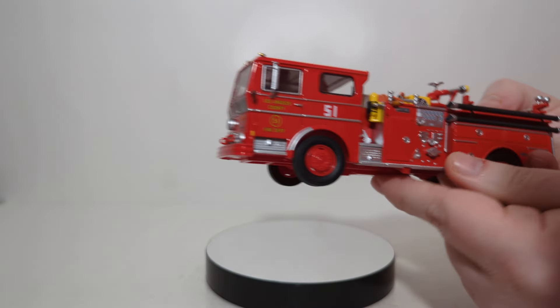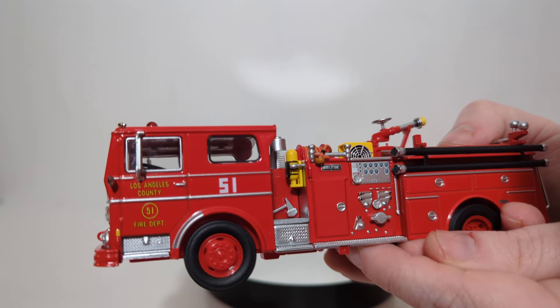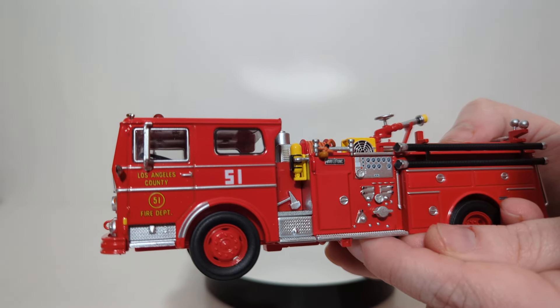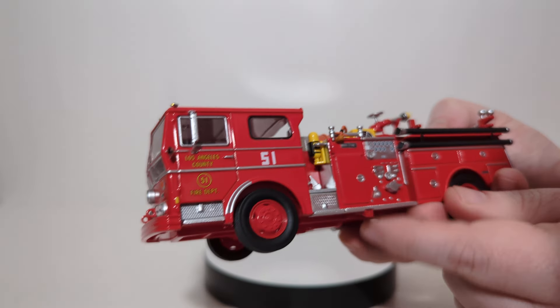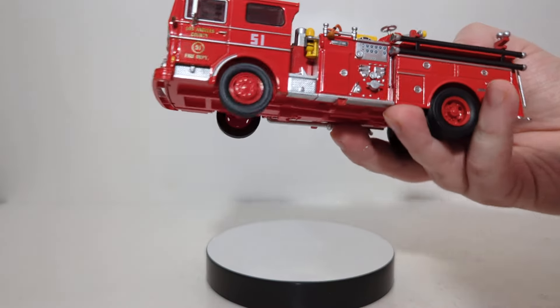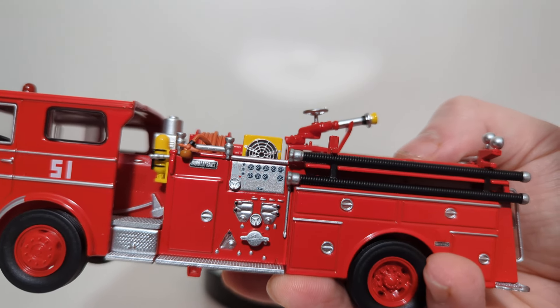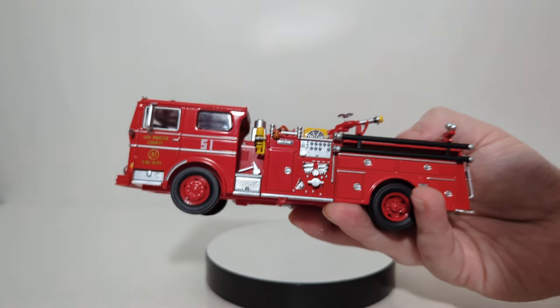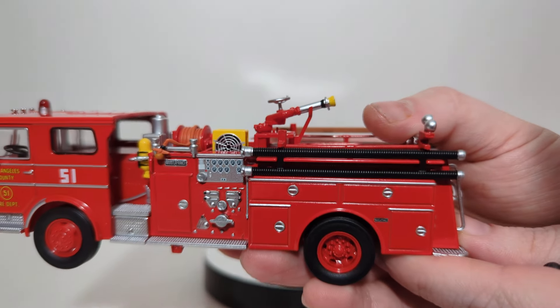This side is a little bit different. On the pump here, you can see various other lines — hoses that will connect to a hydrant, and hoses that would go out to spray water. Here are your different gauges — if I can zoom in on them, you can see the different gauges: water pressure, etc. And then here are your suction lines, which are large hoses on the back of the truck.